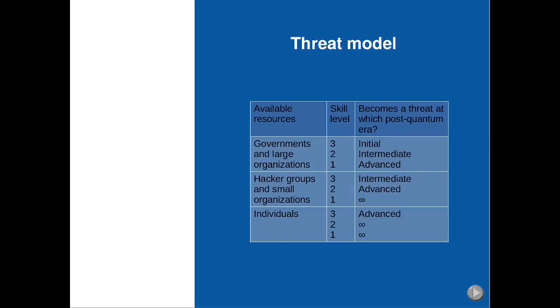For example, organizations with a higher number of resources and also a very high skill level can become a threat in the very initial eras of quantum computation. On the other hand, individuals will only become a threat with a high skill level and also in the advanced post-quantum era.